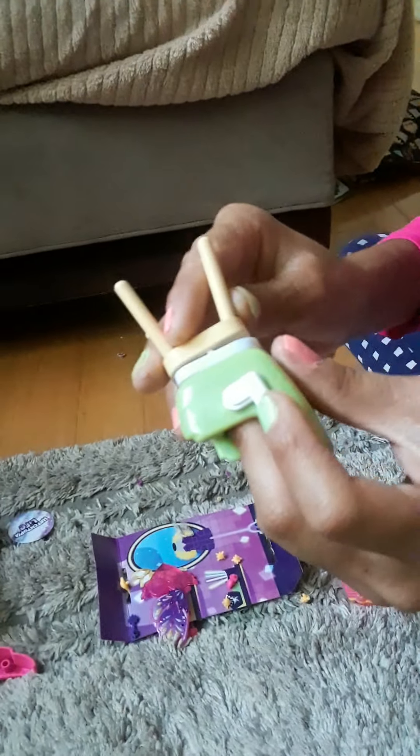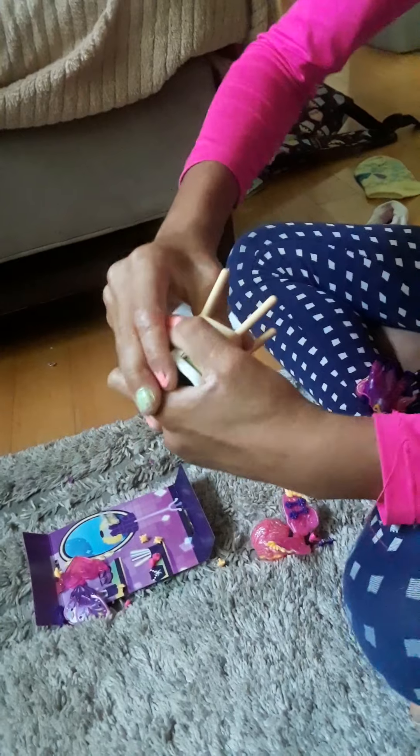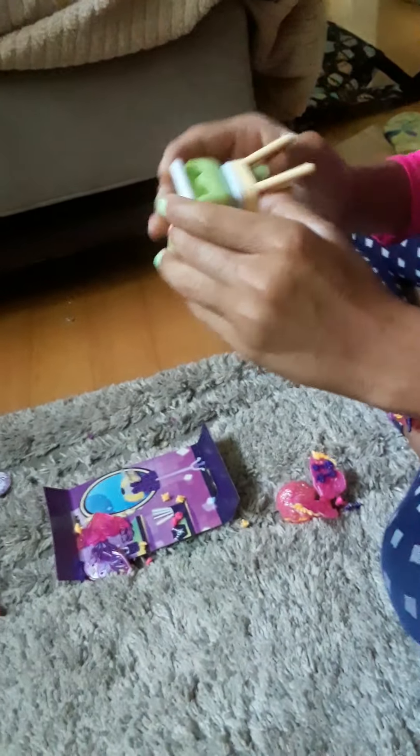Then you go like this — it's supposed to click. When this goes down, it's the perfect sound. Then you snap this one so the baby is safely secure. And then I think this is like the top here — it'll look like that. This would go like that — and then we have a high chair, but it just goes over the head. I don't think that's really safe for the little top piece to go over the head — it might give you a smushed baby head. We'll figure it out later and come back to that.